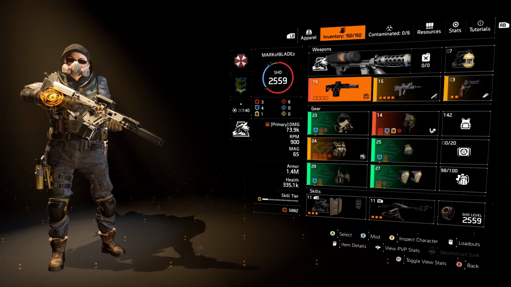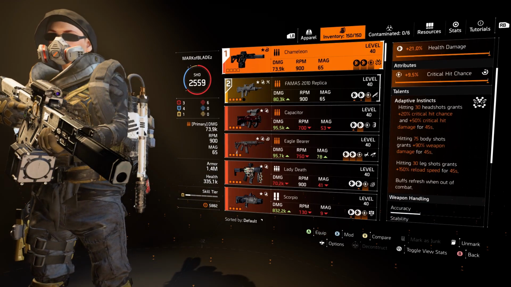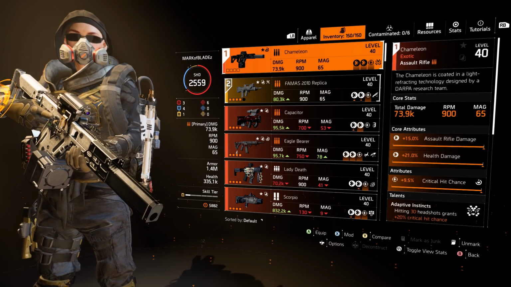Moving on to the primary weapons. And what I will say here is, if you are struggling with a playstyle that is required with this build, definitely go for the Chameleon. It just makes things a lot easier because the talent will make up for the crit chance and crit damage, and you don't have to do any of the weapon swapping. So that's why you're seeing the Chameleon here.